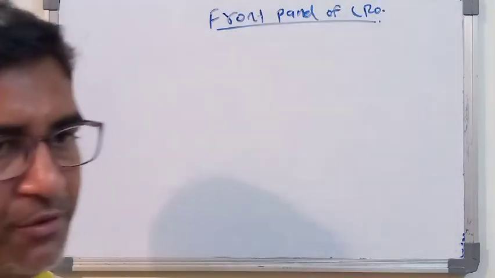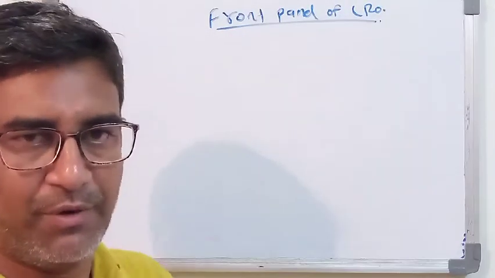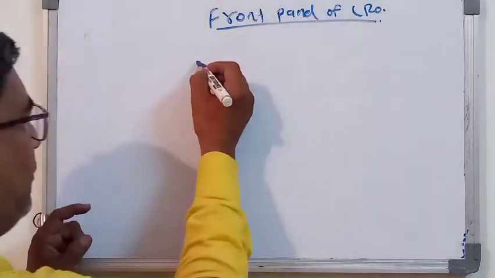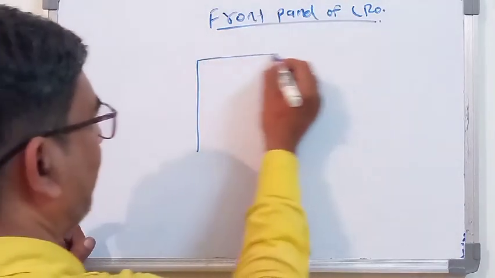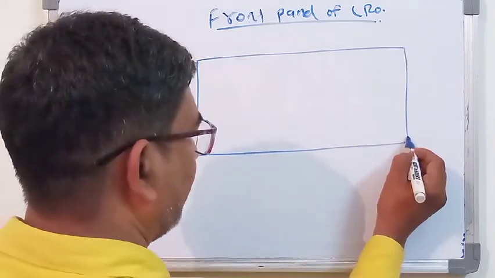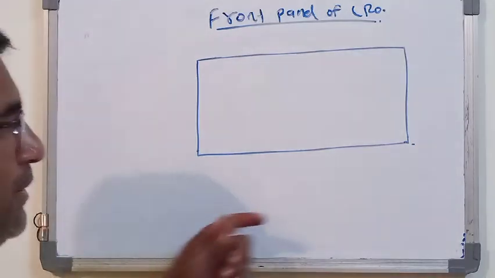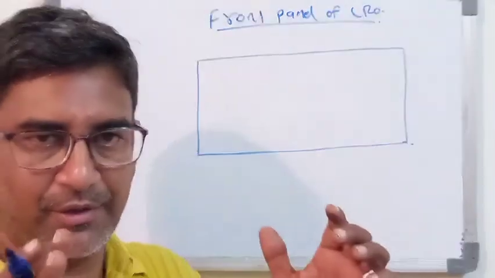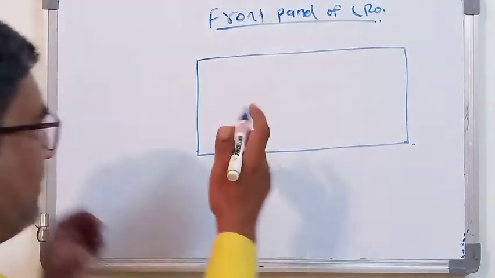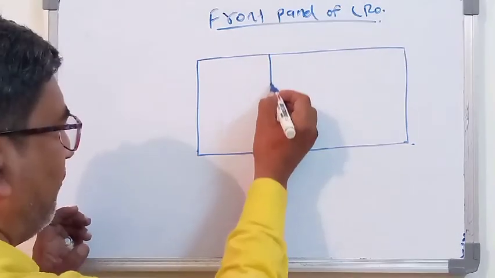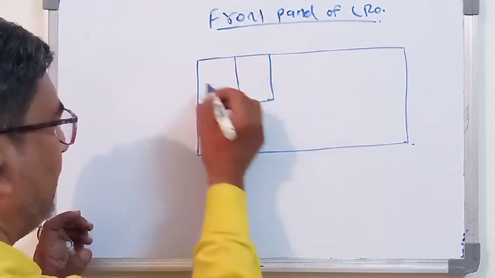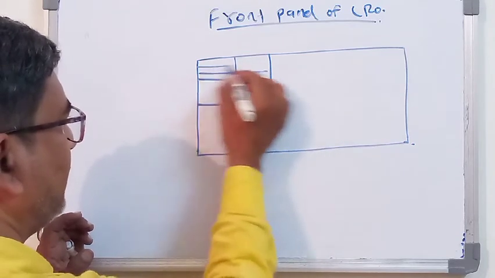The front panel of a CRO. In this front panel of the CRO, one block has been drawn by us. Here you will be observing the block, a front panel like this. This is the front panel, the portion you are viewing frontally with your eyes. Here in one corner there is a CRT screen with a number of lines present like this.